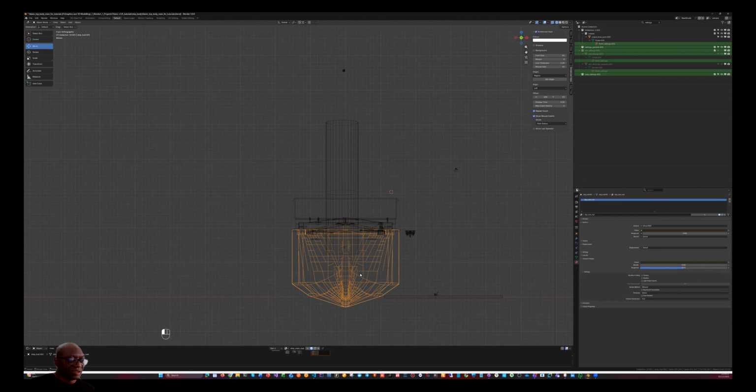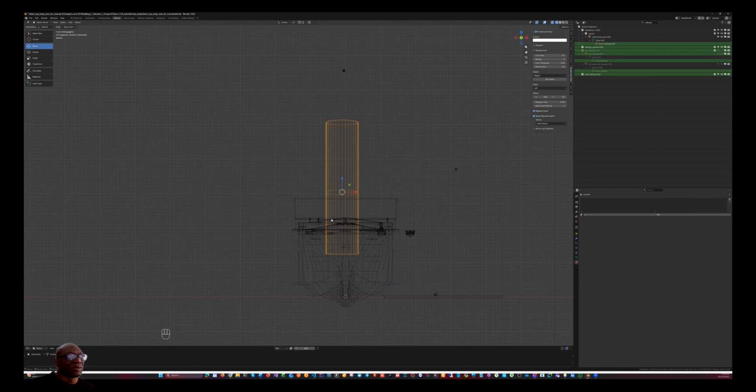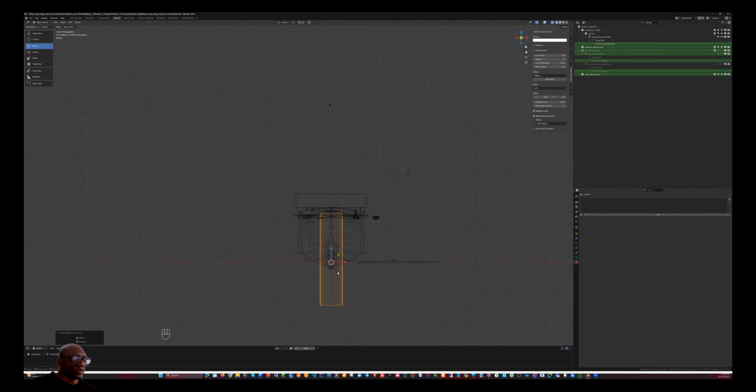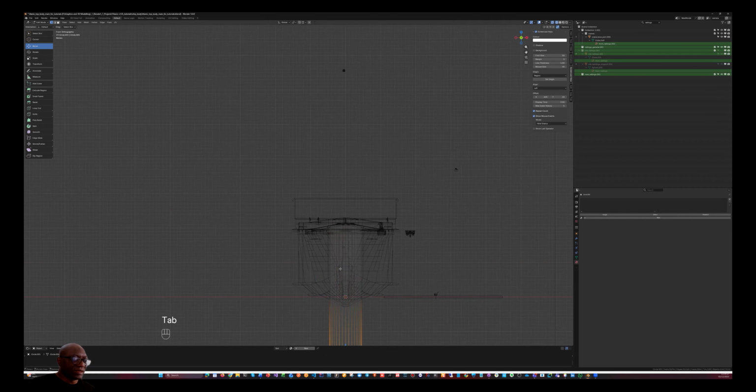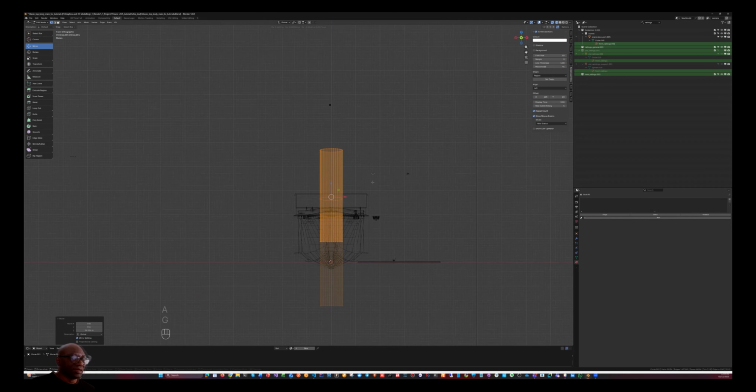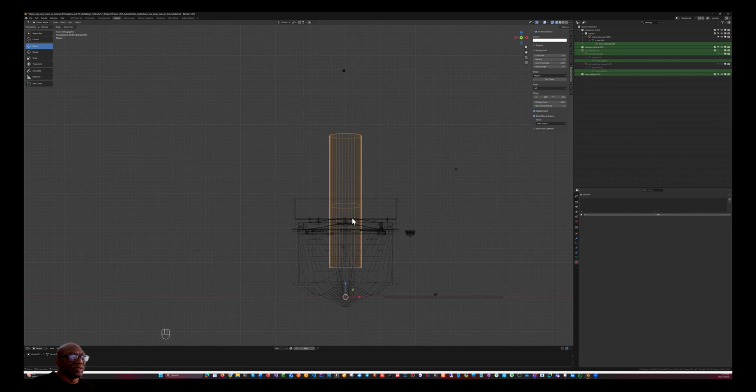This is the process. Shift S and cursor to selected. So the 3D cursor goes at that point. Now I'll select this funnel whose center is at this point here. I'll press Shift S, selection to cursor. So it places that funnel at that center. Then I can tap into edit mode, press A to select all of the funnel, and G Z, bring it up and tap into object mode. That way the funnel is now at the center of the ship. Its center of origin is actually the center of the ship itself.